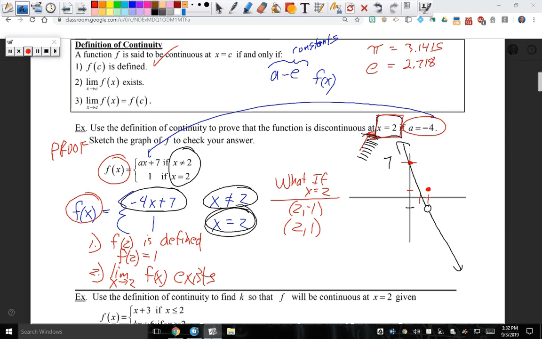So number 3, does f of 2, and you have to write it just like the rule, does the limit on f of x, rule 2, does it equal rule 1? And please don't put f of c. If you put f of c, it's going to be wrong. All the things that need to be numbers need to be numbers. All the things that need to be f of x.